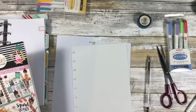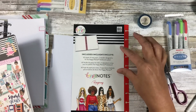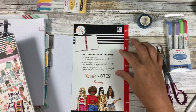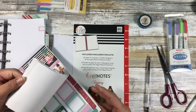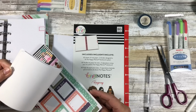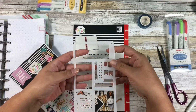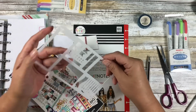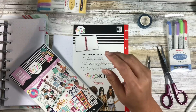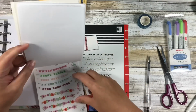So I'm going to use this, and this was the back sheet of the Happy Note notebook that I purchased, and I do have a video for that. I will link that below. But what I was thinking is, if you don't have the Happy Planner stencil, or if you don't have just a stencil on hand, this is the one that I picked up from Amazon, and if you're interested, I'll link it below. You can make your own, and it's easy enough to do, at least in my head.